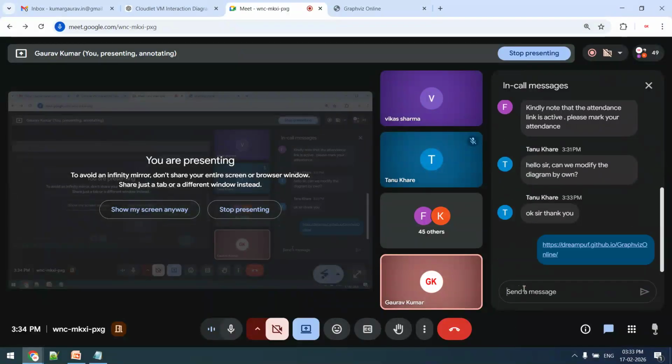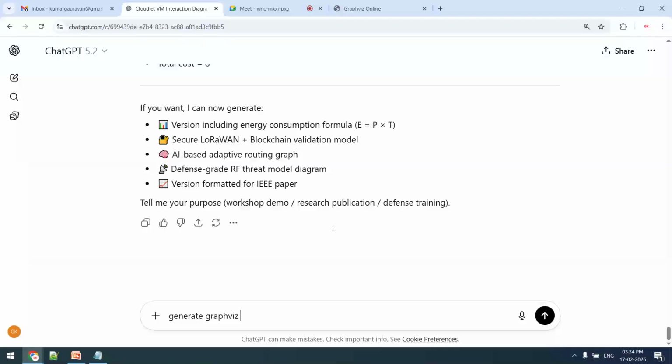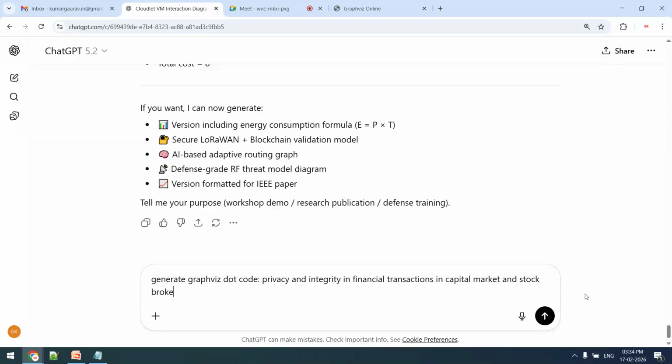For example, in social science or in marketing or finance, I want to generate GraphViz code on, for example, privacy and integrity in financial transactions in capital market and stock brokers, stock broking agencies or stock broking portals.